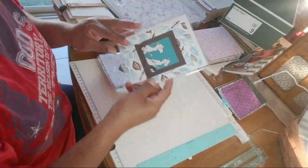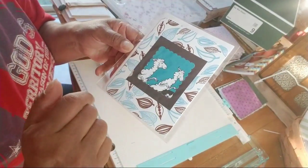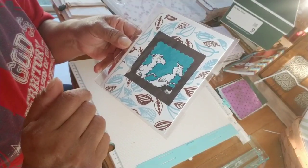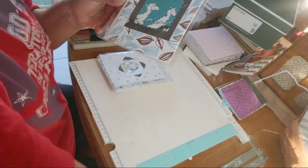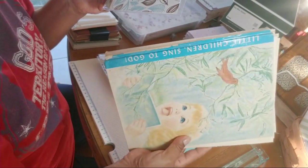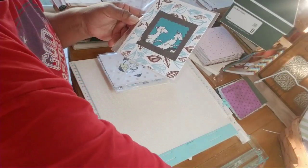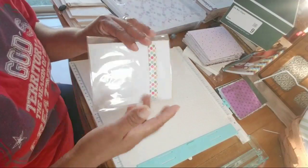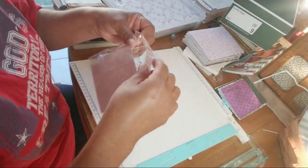And those were just an old Dr. Seuss book. Do you recognize those? I don't remember which book it was, but it was all torn up, like this book that I showed you is all torn up. I didn't do that to it. When I got it, it was like that already. I think this one even had some water stains on the edges of the page. So I just found little images that I thought would look nice, and I found some coordinating paper.